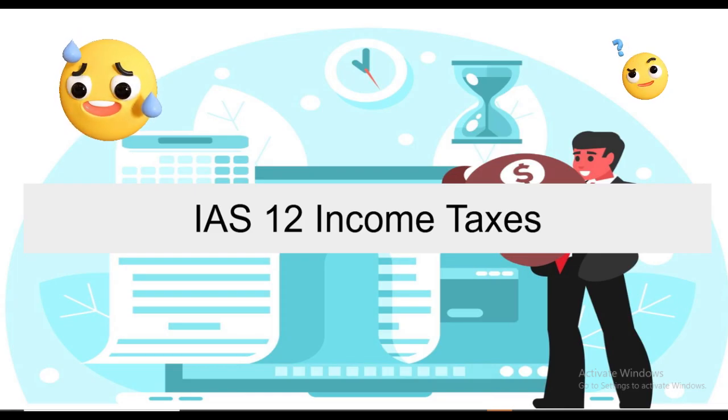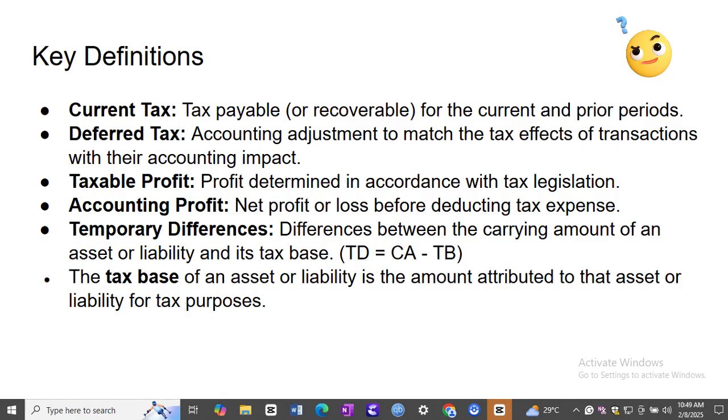Okay, let's dive deeper. What's the difference between current tax and deferred tax? Current tax, that's the straightforward one. It's what you owe or are owed for the current period, based on your taxable profit. It's your current tax bill or refund. So it's like dealing with the tax man right now, based on current tax laws. Exactly. Now, deferred tax, that's an accounting adjustment. It's looking ahead, anticipating the impact those timing differences will have on your taxes down the road. So we're not actually paying or receiving this deferred tax right now, but we're recognizing it because it will eventually impact our tax position. You got it.